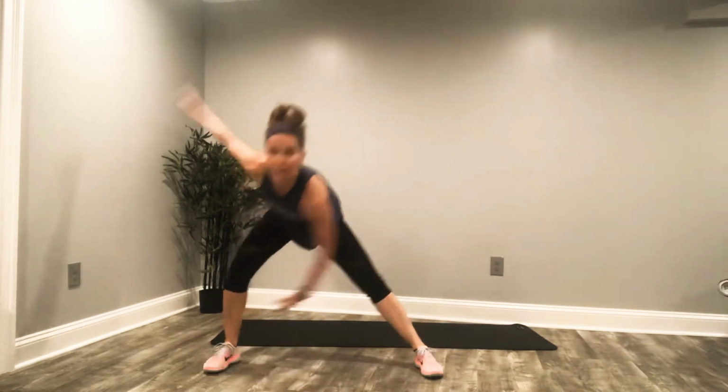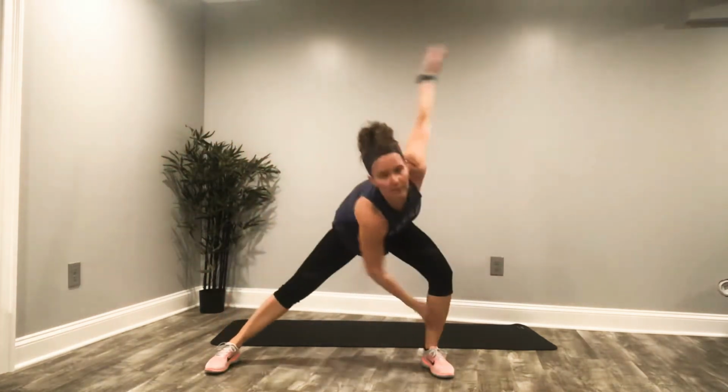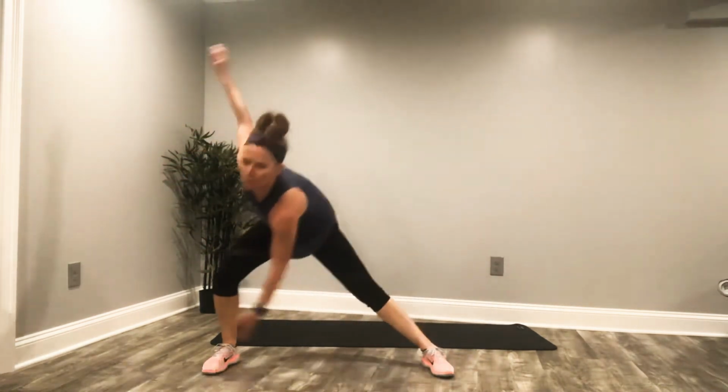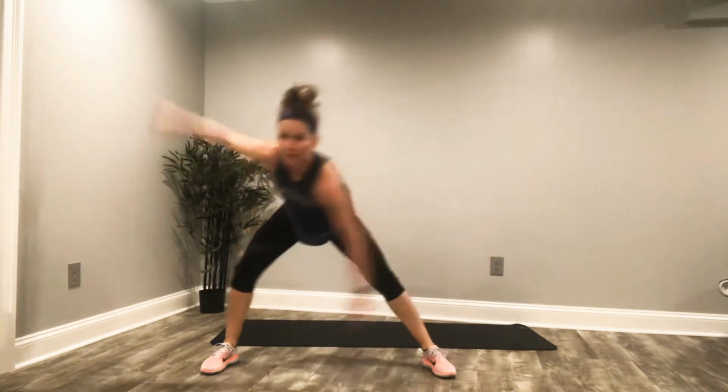Here we go, round two. Feet nice and wide, abdominals in, and go. Let's go. Into the hips, side to side. Drive through your hips, pull your abdominals in. Come on, keep it moving. Keep it going. You got this.